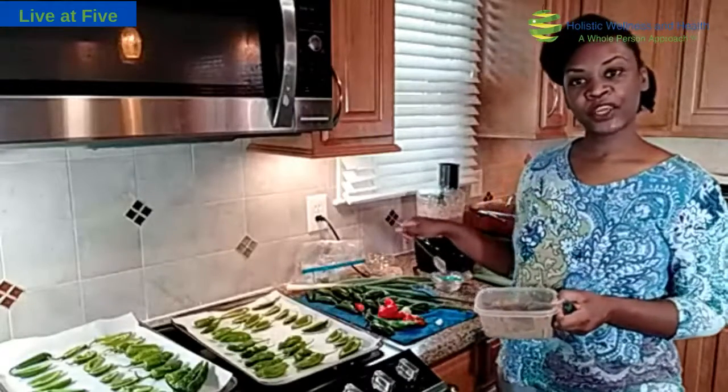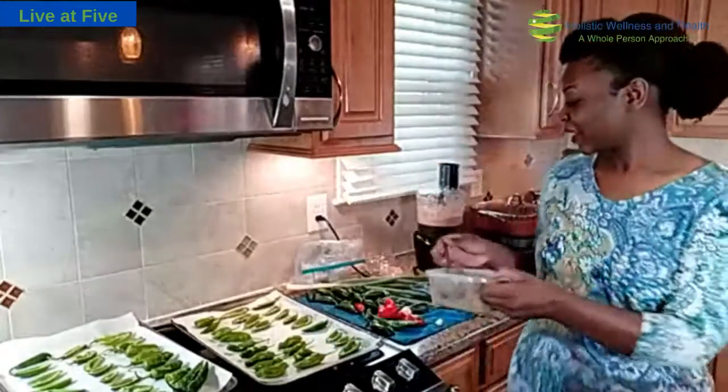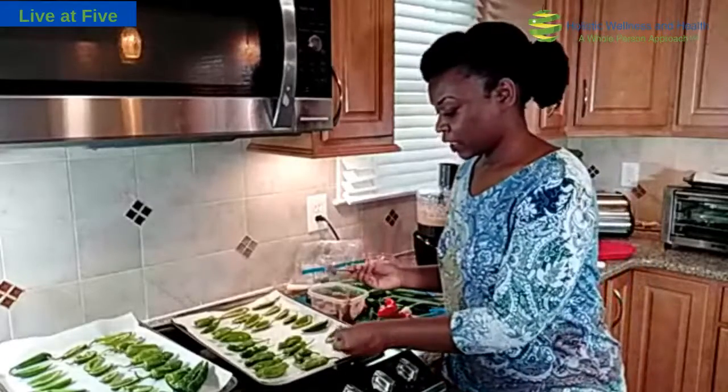Done, go to the refrigerator for about 20 minutes and you're going to get something like this. So I made this a little earlier. And we're just going to stuff our peppers. So just put a little bit in each half.